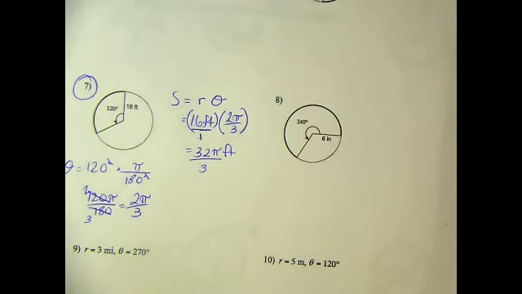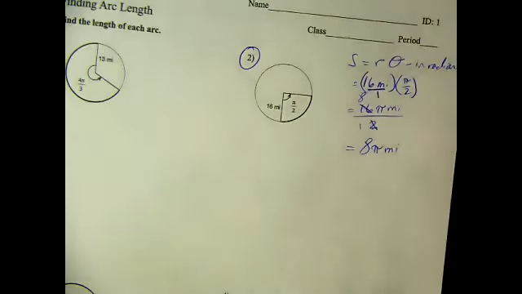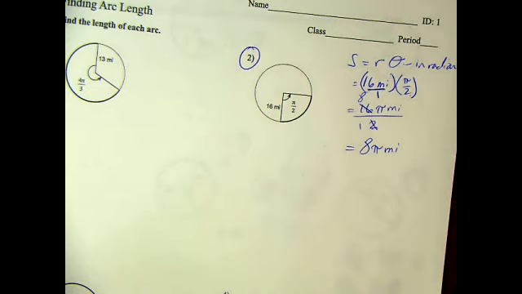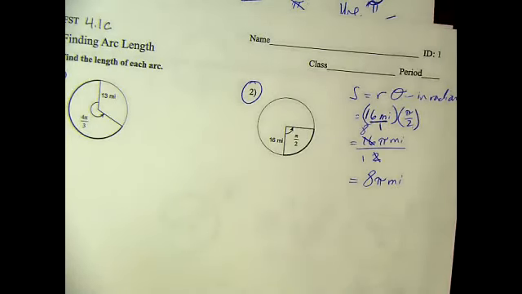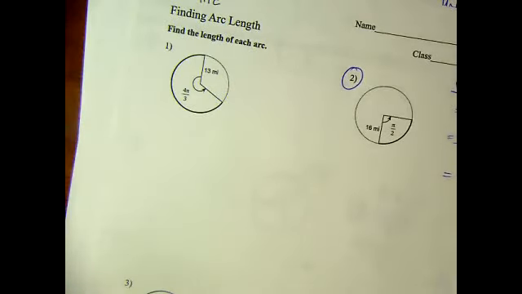Okay. So what I'm going to do now is I'm going to release you. Essentially, your work for the rest of the class period, which is more than 30 minutes at this point, you are to finish 4.1B as in boy with the conversions, and you are to finish 4.1C for arc length. These are your classworks for today. And if you finish early, you can start your homework. Do not forget to take pictures of your work and upload them and turn in your actual work, okay? Your grades have been updated, with the project grades and everything, so you guys see that as well. If you have any questions, please ask. That's all I can say. So once again, you are working on 4.1B and 4.1C classworks for the rest of the period. Any questions?